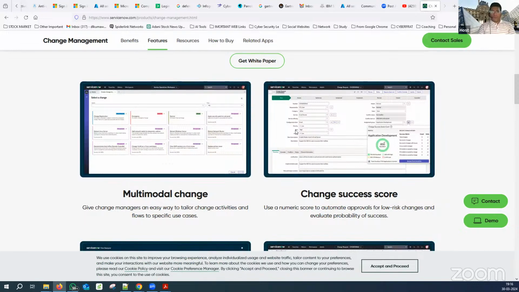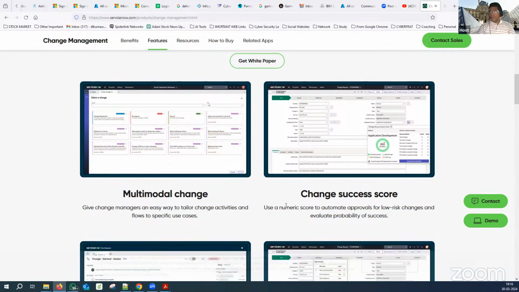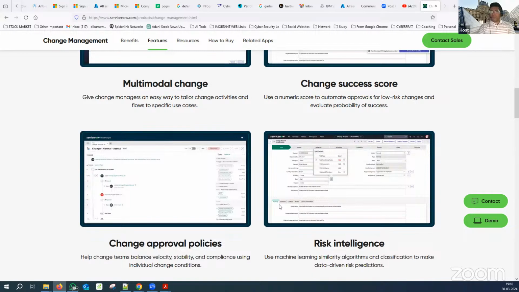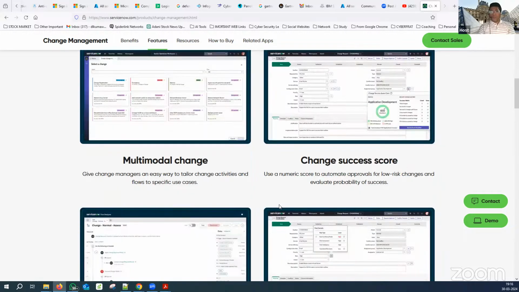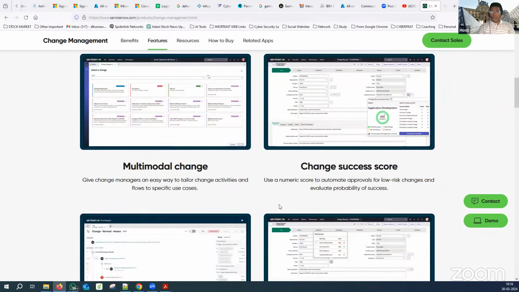So, Gaurav, what happens generally in practical life? Suppose you have 1 lakh, 2 lakh users, employees, more than 50,000 users, and you have 10 or 20 branches. How do you evaluate the changes? How do you control all those changes? How do you manage the changes? It's not an easy task.